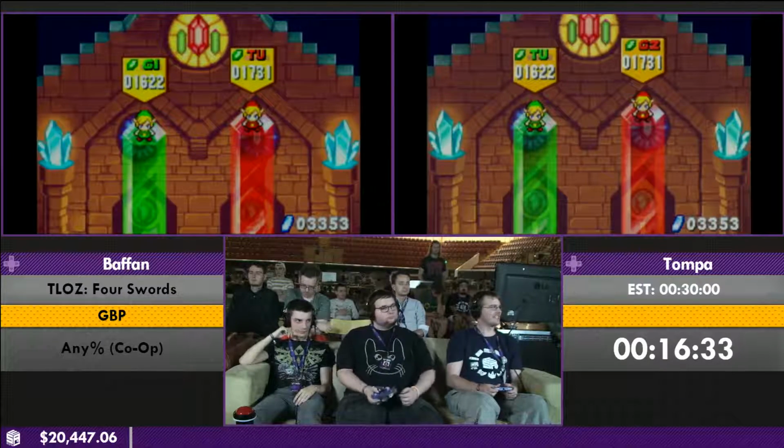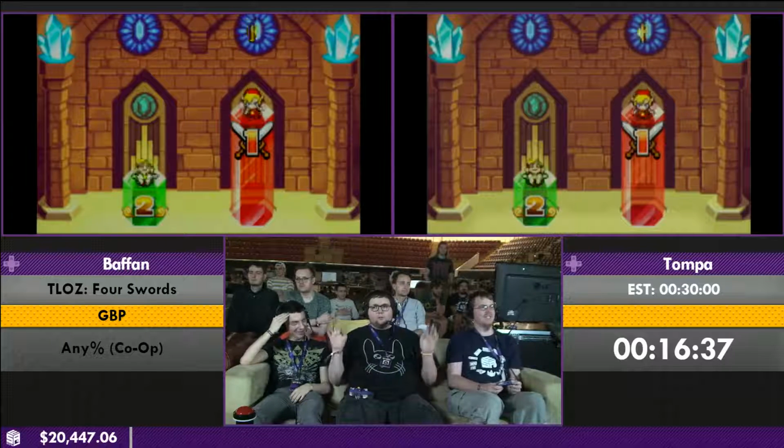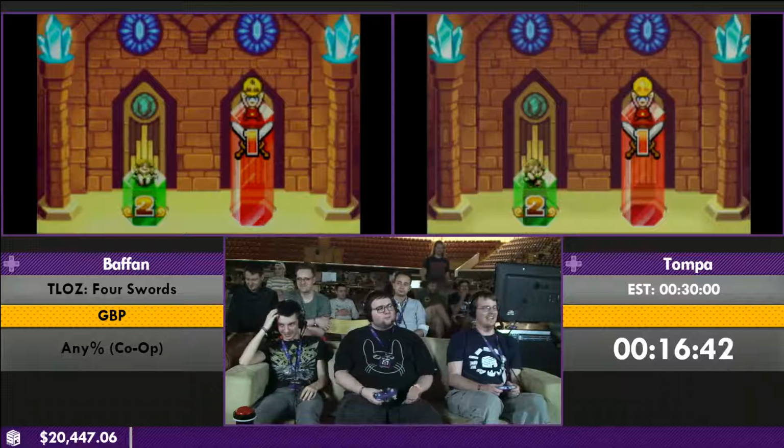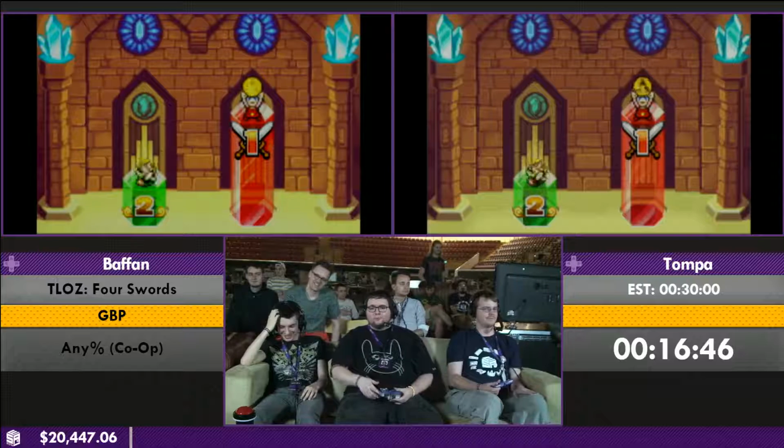We aren't competing against each other. Like, look at this. But Baffan cares way too much about the rupees. Rupees are on my way. Baffan's way too greedy. And they're in front of me. They're waiting for me to grab them. Of course I take them.